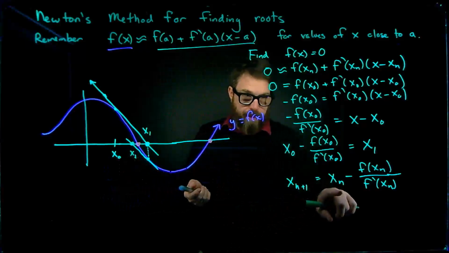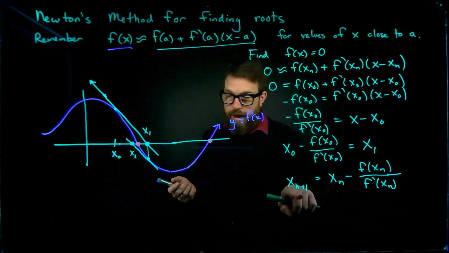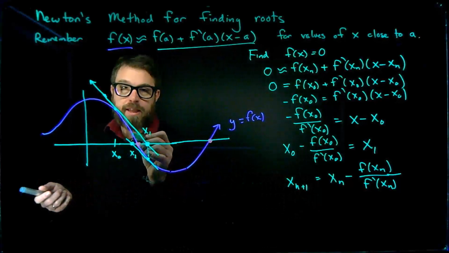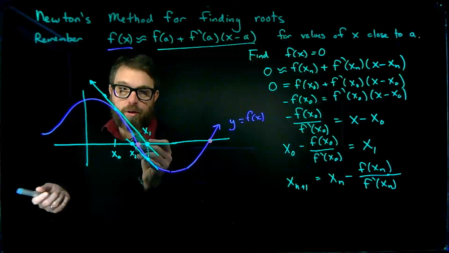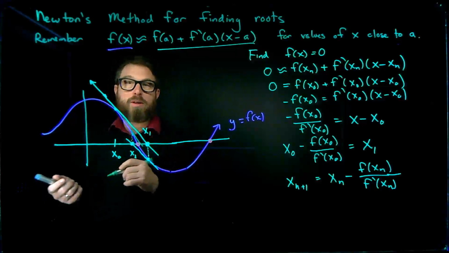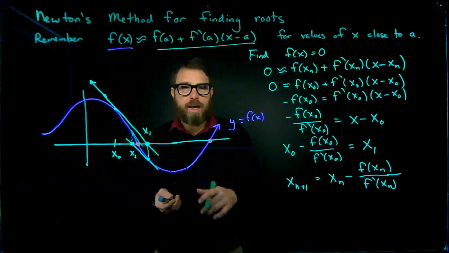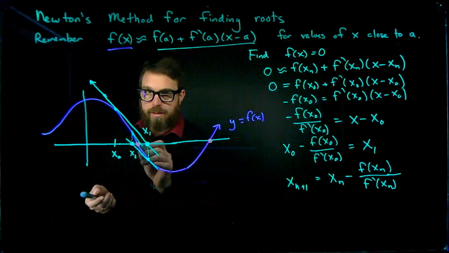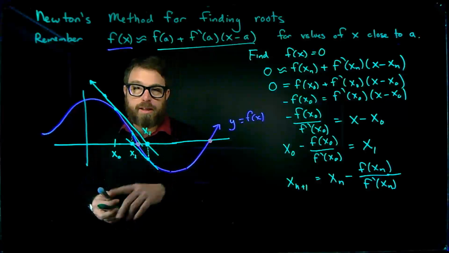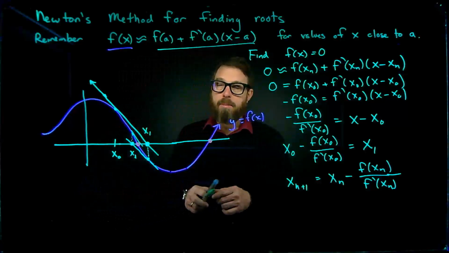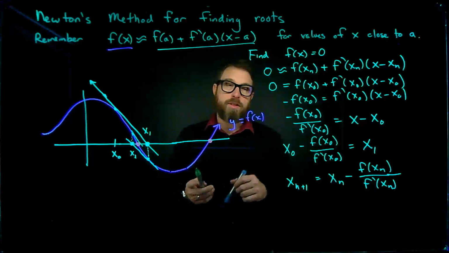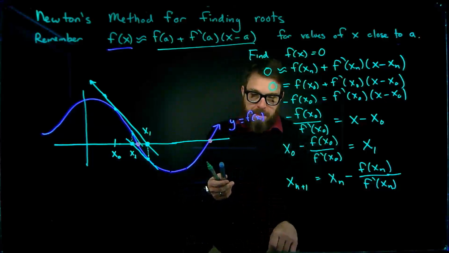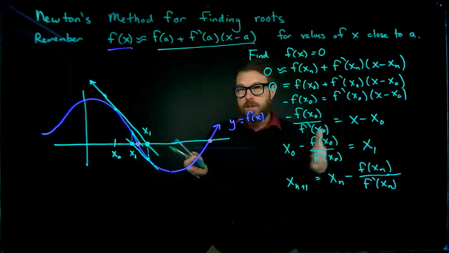I'm gonna plug x sub 2 into here, and this is gonna give me an x sub 3. And what that's gonna do is it's gonna plot it back up to the function, and then it's gonna give me a new tangent line, and that's gonna come across. And we can see that we're gonna get even closer. So the idea is if we iterate this over and over and over again, it's gonna bounce back and forth until it really kind of converges to that pink 0, the true 0 of this blue f of x. The converge means it's really, really, really close.